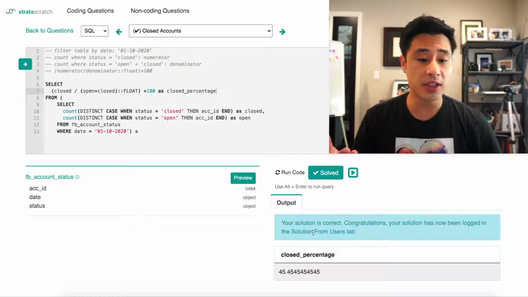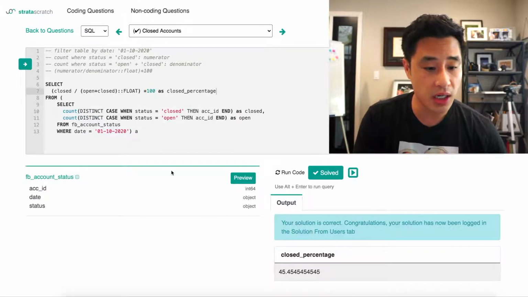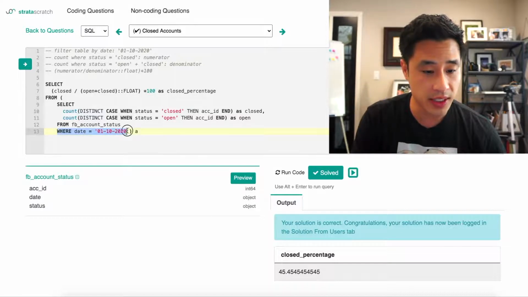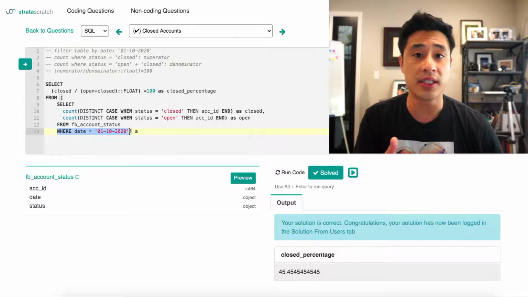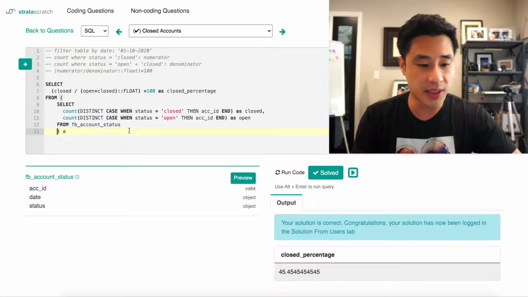So one thing I actually want to talk about is where I can add this where clause right here. In this solution, I put the where clause in the subquery, but I can also put the where clause outside the subquery, essentially here.